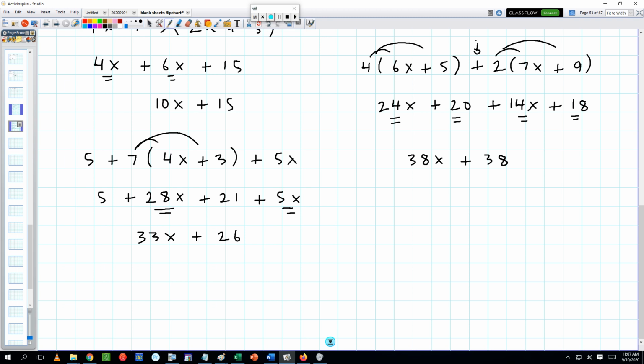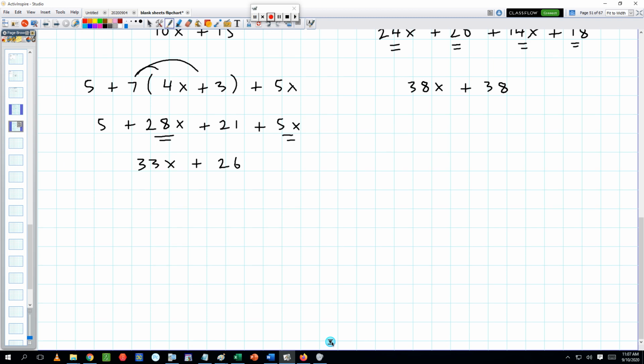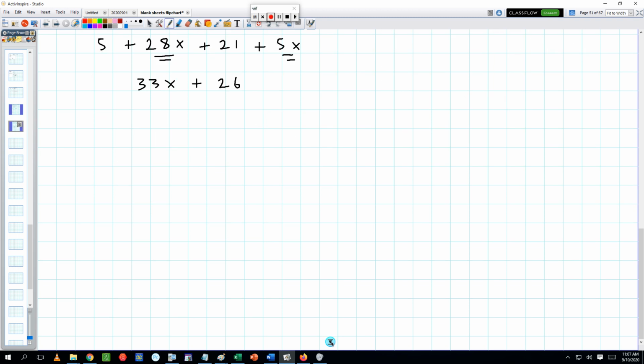And one more type of problem that you'll see on one of your assignments is where I say simplify and then substitute. So here's an example of that. 6 in front of a parentheses, 8 plus 3x, plus 5, another parentheses, 2x plus 1. I want you to simplify that. And then when that is done, I want you to substitute for the x of 5. So I'm going to simplify first, and then I'm going to substitute. Let me show you what I'm talking about.